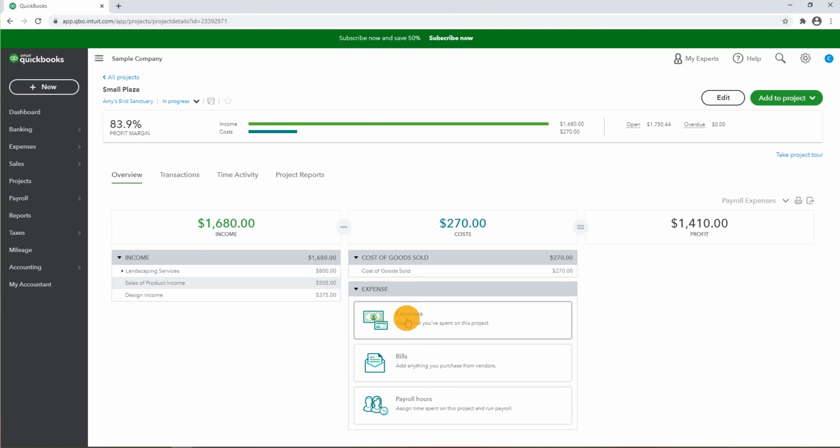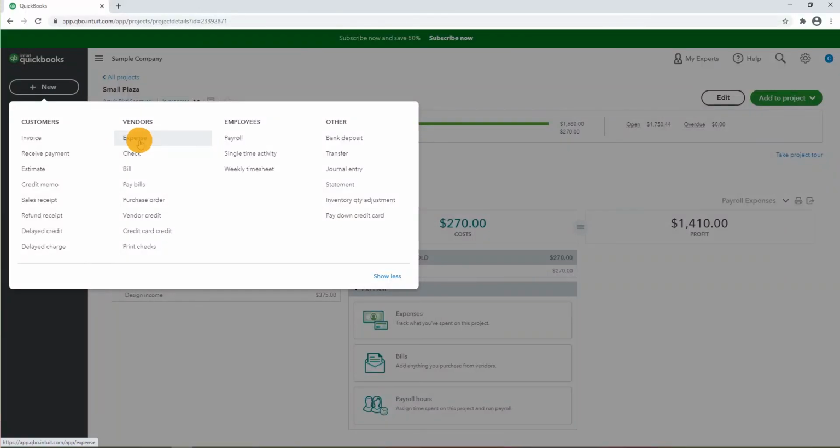We purchased concrete. We purchased the pipes, okay? So that's an expense. You can click expense right here, or we can go to the regular create a new expense right here.